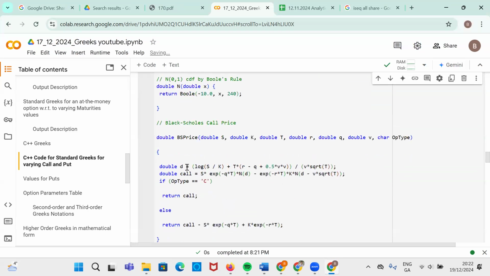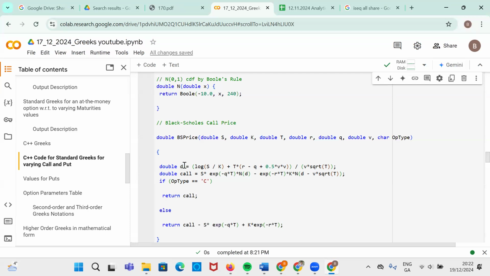Might note that D is D1, so the call is estimated as S e^(-QT) N(D1) minus e^(-RT) K N(D2). Now the D2 here is D1 minus sigma square root of T. So we don't explicitly put in D2 or D1, we just put in the normal variate.